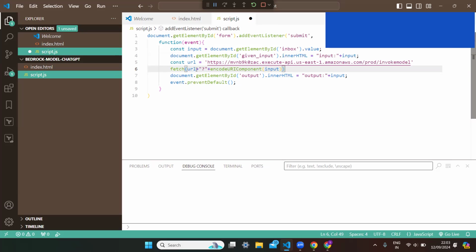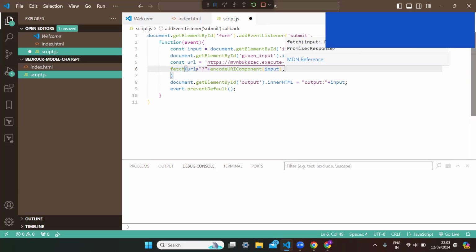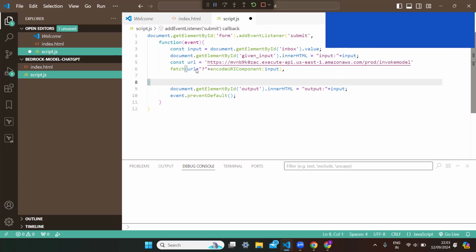Then what happens? Obviously, we will get the response for this fetching. So that response, I want to print in my website, right? Yeah. In order to print my response, I'm using then.